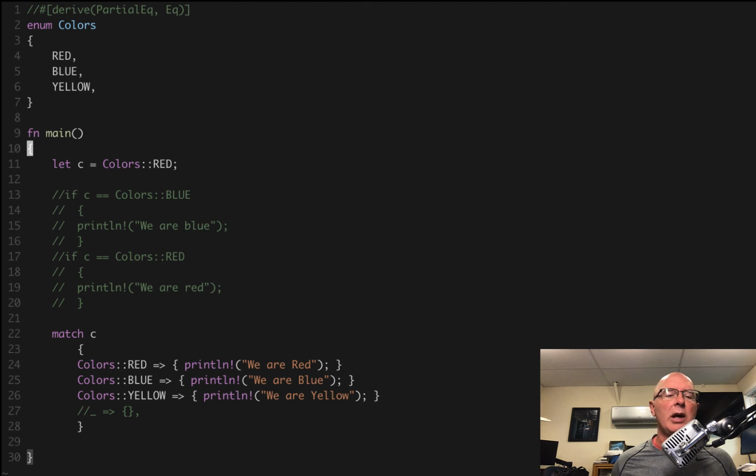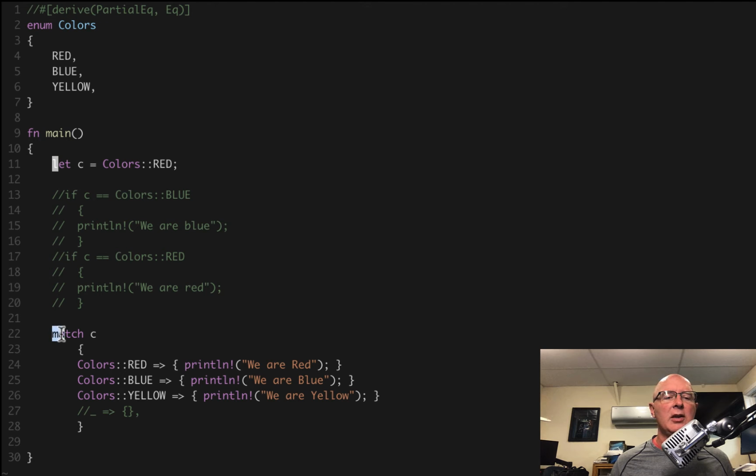So now let's see what we have to do to use it. So the first thing I want to do is I'm going to tell it to let C equal colors, and I'm going to define it to be red. So I'm going ahead and letting C equal the color red. And so then the question is now, how do I use that later on? How do I determine that C is 0 in our example? Well, I'm not ever going to ask, is C 0? I'm instead going to ask, is C the color red? And so the way that you do that is a couple different ways.